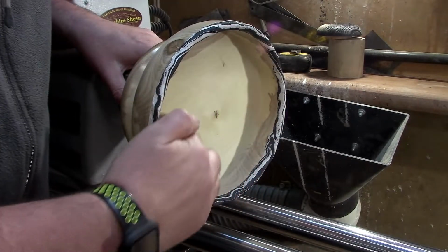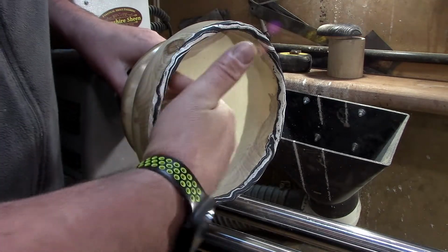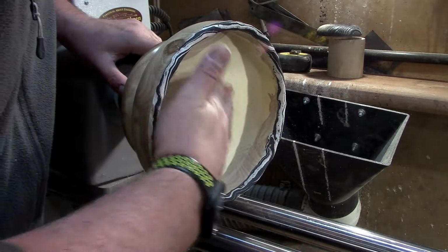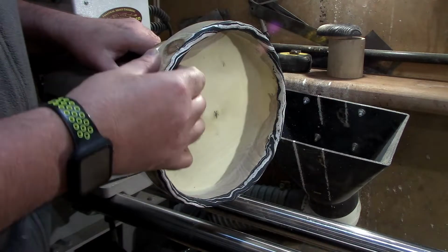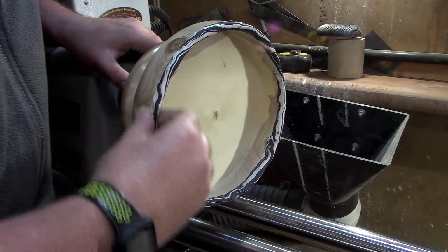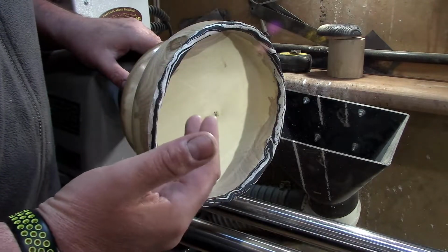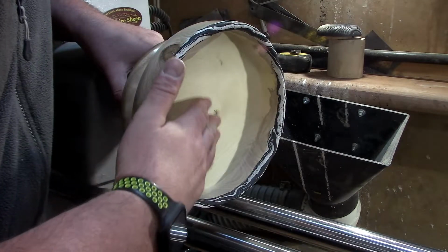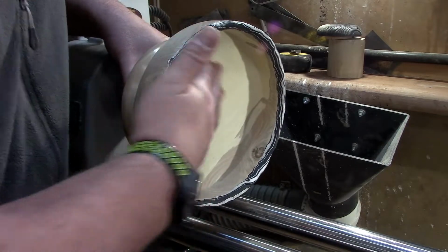So I said at the end of the last bit that I didn't know whether to leave this flat or shape it, but I've decided I'm going to shape it so it's like a deep shaped bowl to match the shape of the outside. So I think first things first, I'll get the outside true, so that leaves me my thickness on the inside to play with. I want it nice and thin if I can get it, because I'm hoping, as it's still not quite dry, it's going to go a funny shape a little bit, which would be quite cool. So let's get suited and booted and get this finished.